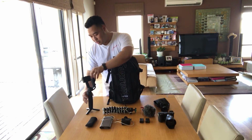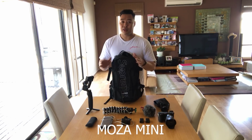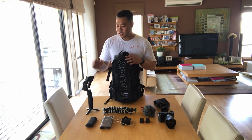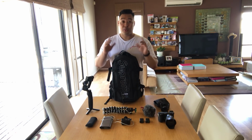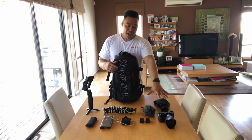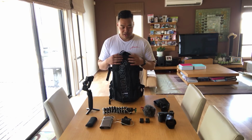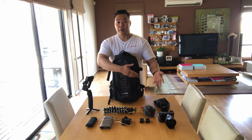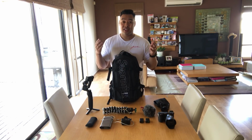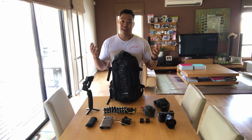This is called the MOZA Mini. And it's really cheap. There are different versions of this, guys. You don't have to buy this one. There are so many out there in the marketplace where you can create really smooth footage with just your phone. And by the way, guys, I'm using my phone right now, because I usually use my Sony camera, but to create this video, I thought it would be better if you can see all my main gear. It just goes to show, guys, that to create content, you basically just need your camera phone, and that's what I'm doing now.